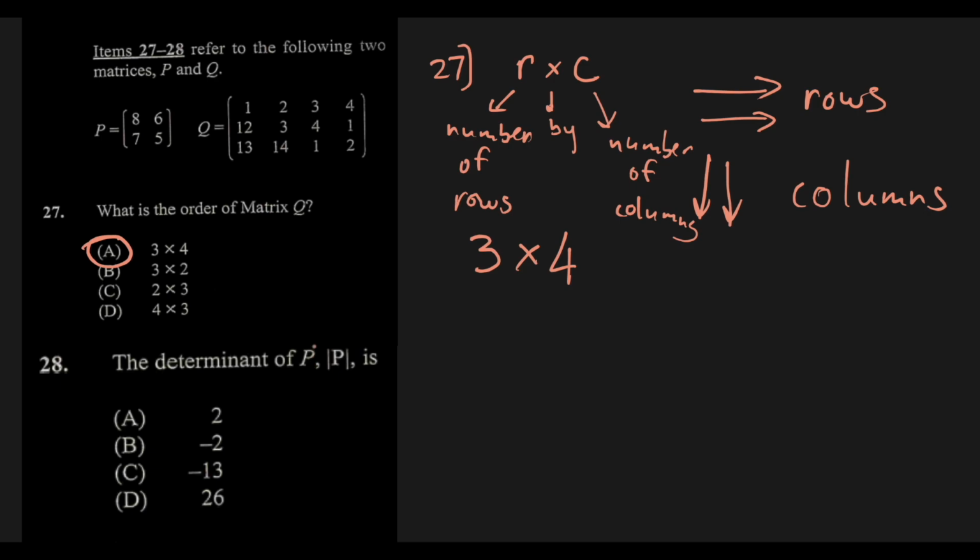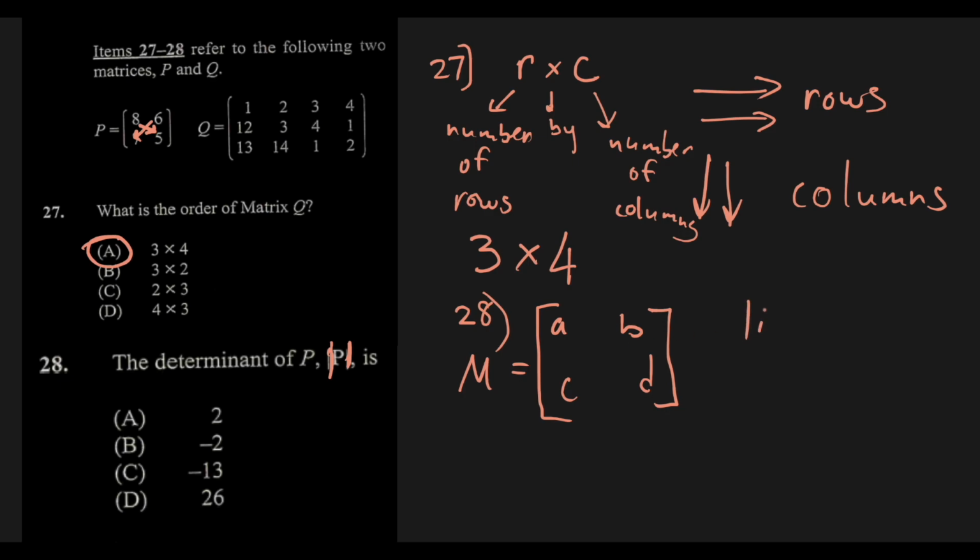Now, determinant for P, what is that? Basically, how I like to remember this is I like to think of it as a crisscross. So 8 times 5 minus 6 times 7. For the determinant, if you never saw the general expression before, it's usually written like this. Let's just say we had a matrix called M, which is equal to that. Its determinant, notice the lines here that this one gave us as well. Just in case you can't see it, it's going to be A times D minus B times C. So that's why I call it the crisscross.